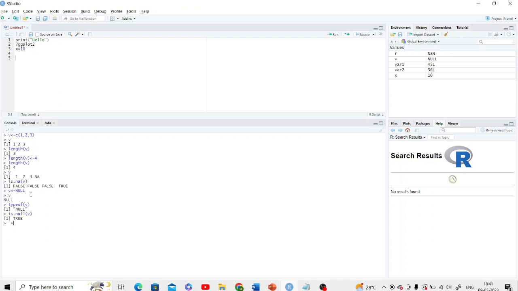Okay, and one more thing, if I define v again, with the NULL value, let me see what it will give. 1, 2, 3, 4, and the final object is NULL. And if I want to check whether the NULL is present in v, it will return me FALSE. Why is it returning FALSE? Let me do one more thing. If I have another v1 that has the NULL object only.